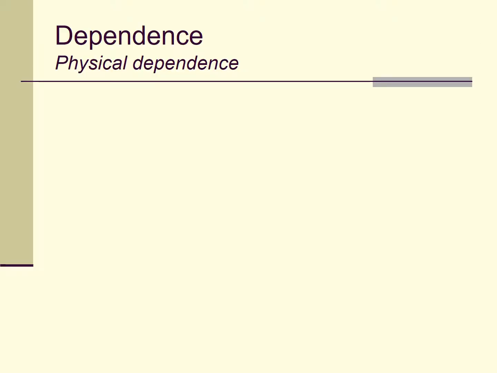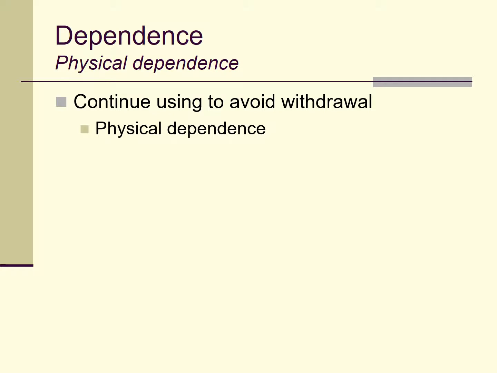So to bring that around to our discussion of drugs, if we have someone who's continuing to use drugs to avoid withdrawal symptoms, which are unpleasant almost by definition, there's really very little about withdrawal that is nice or fun. Withdrawal is punishing. If you continue using to avoid those punishing feelings, we sometimes describe this as physical dependence. Physical because a lot of the symptoms of withdrawal are physical in nature. They're aches, pains, sick feelings, etc. Although, again, this is a bit of a misnomer because not all withdrawal symptoms have to be physical. However, a lot of the initial study of this occurred with people like heroin addicts and other folks who have withdrawal symptoms which are often quite physical in nature.